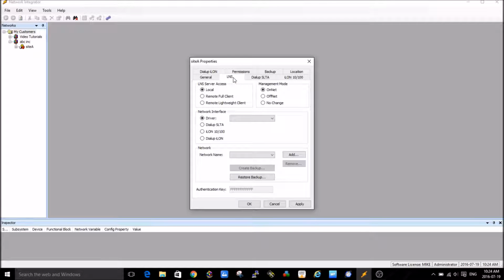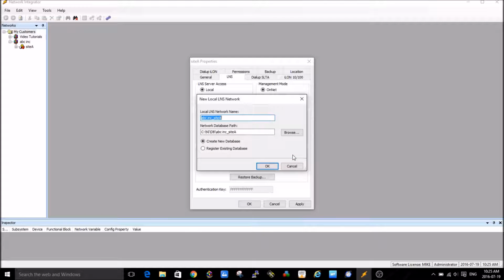Most of the time you want to leave the top part as default. That's fine. One critical step here is you need to tell NI how you will be connecting to this site. In this case, I'm just going to use one of my USB LAN adapters called LAN1, so I'm going to click on LAN1. Next, I have to tell NI whether this is a new site with a new database or an existing database in my PC, maybe. For this example, and the majority of the times when you create a new site, you want to create a new database.